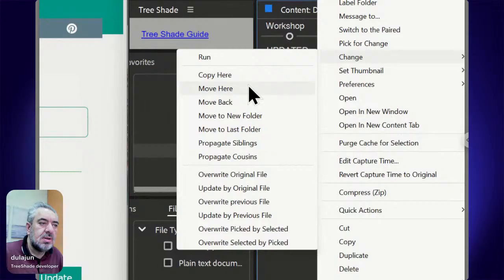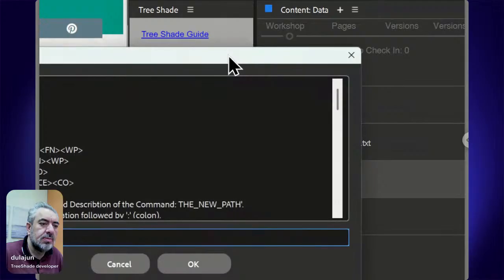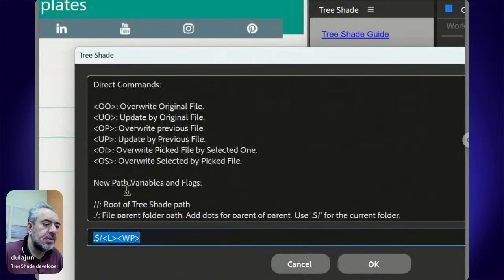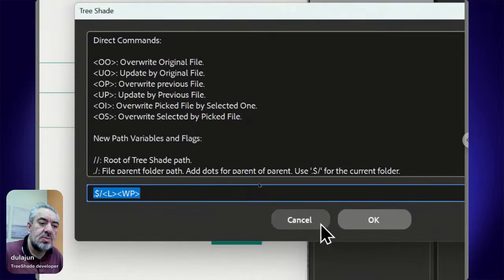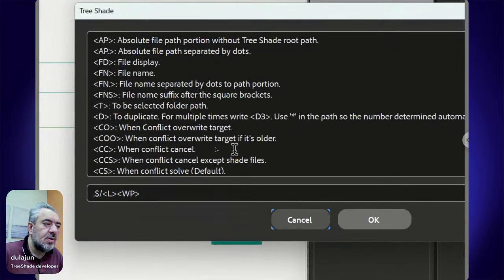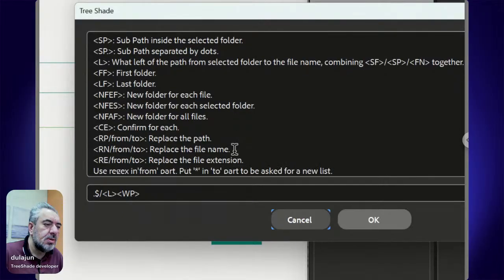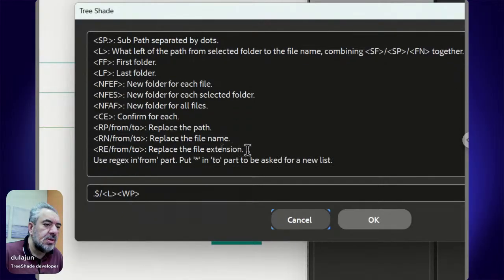There are flexible and dynamic commands that you can execute using run. There are many instructions here for content management, like here you have these three.